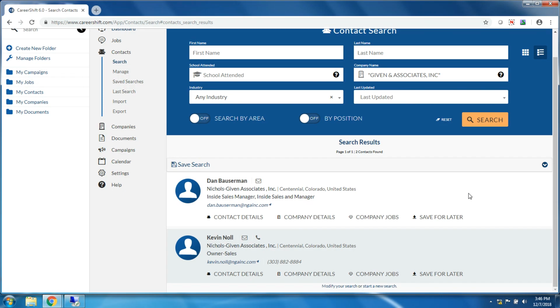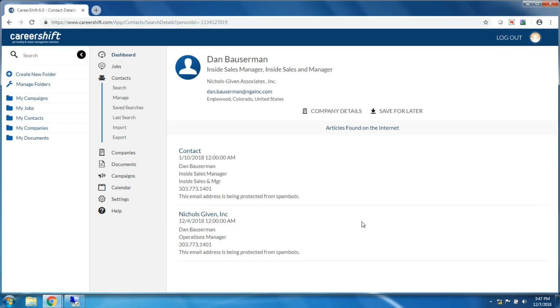All right. So what are we seeing here? What are all these contact details? What is CareerShift giving us, Rob? So it gives us both the email and then their phone number as well. Okay. We can also do the contact detail, which opens it up even further. Shows where they are, even some other contact information about them, and then sometimes they'll even include some other key people that you should contact. All right. Excellent.